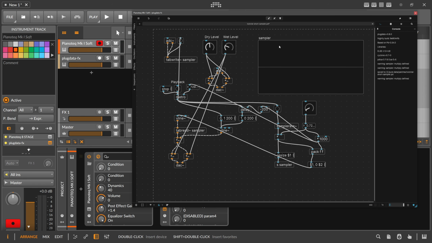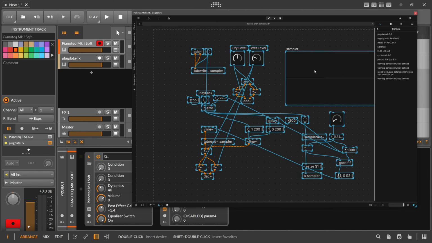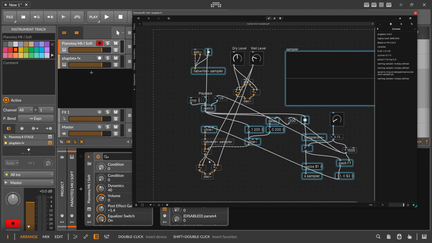And the problem now is that the buffer is always completely empty with the next iteration. So in my opinion, there should be at least some kind of feedback line in there. And we can implement this pretty easily. Maybe I move this a bit to the side. Let's move it over here. So we use the output of the tab reader and feed it back into the input of the tab reader. So we have a slowly decaying audio signal.